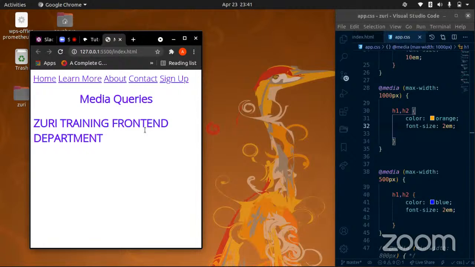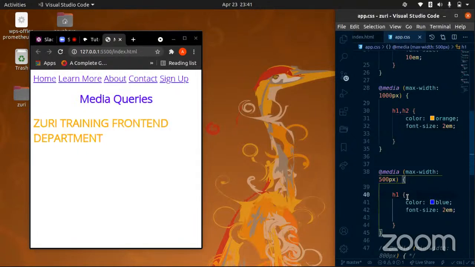So anything 500 pixels, you know that this is the height of it. This font size is still okay, except for our H2 element. So let me remove it. Let me remove this too.